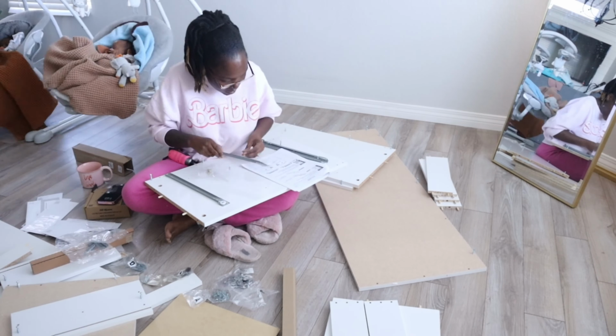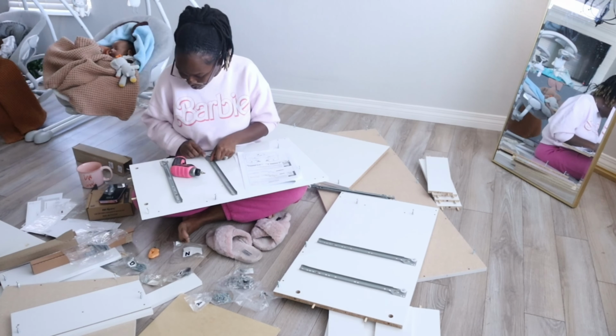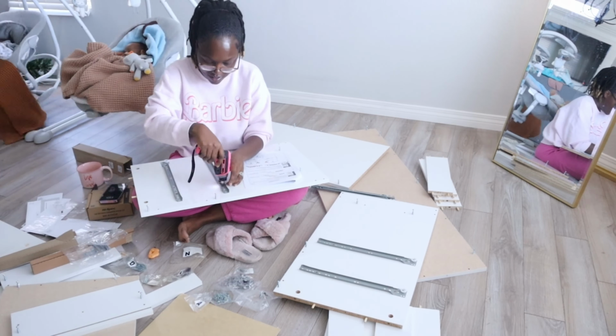To be honestly truthful, one thing I hate about putting any type of drawers together is putting on these brackets. They always make it so much more complicated than it has to be. I always either have them crooked, put them backwards, or mess up the actual drawer itself. In this video, I got confused on how the brackets needed to go on the drawers, but I wound up fixing it. Now, here is a part that I messed up on.